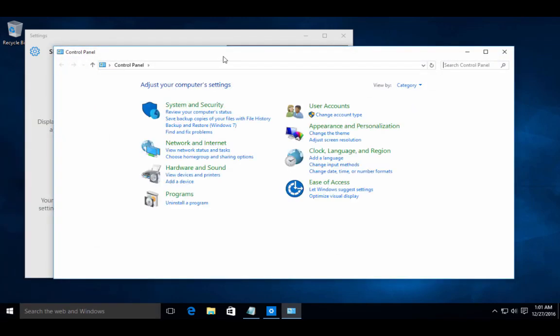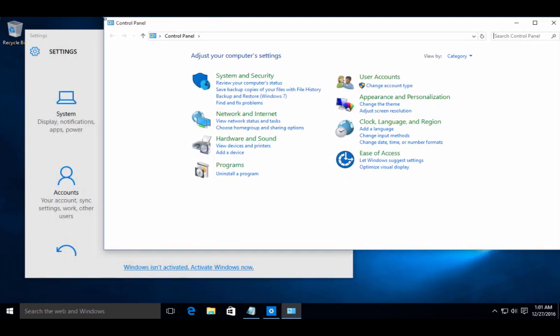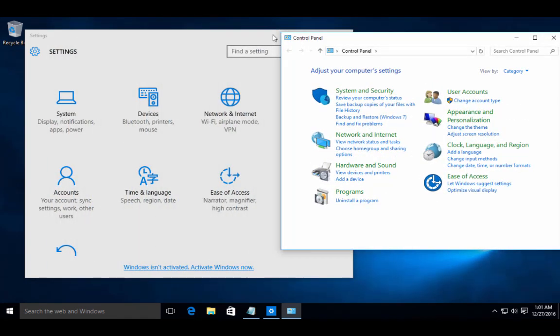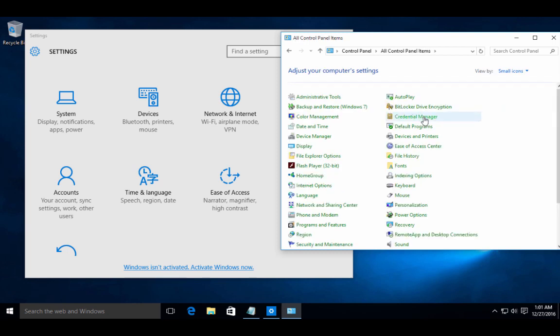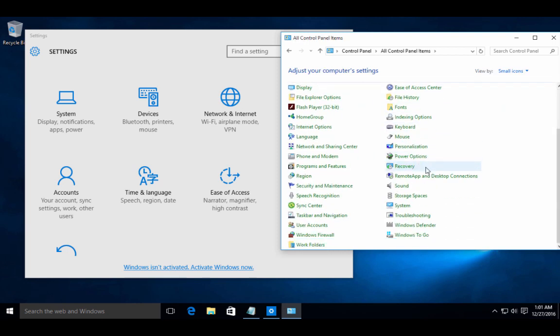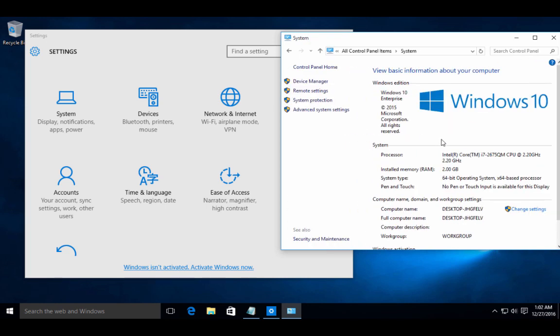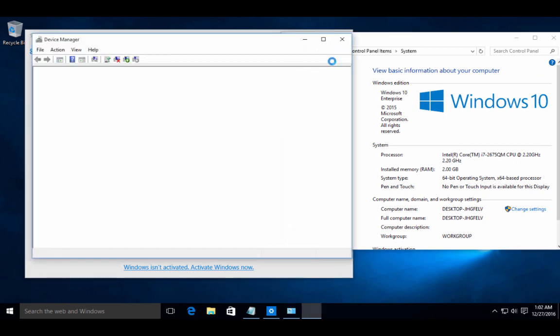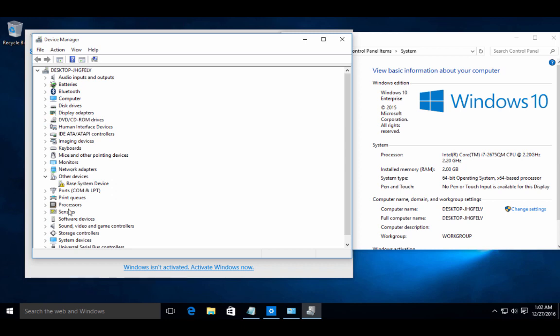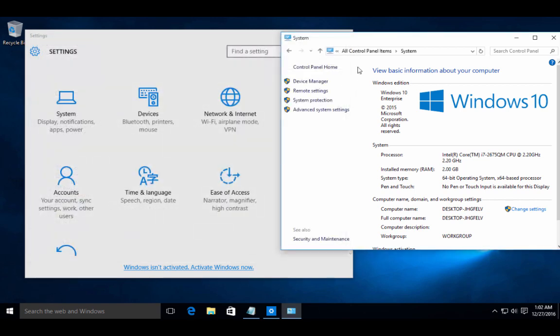So you'll see we have the control panel, which gives you the old view like Windows XP and Windows 7. You change here to small icons, and that gives you all the list of things that are available in here. So you can go to the system icon, and this tells you what operating system you have running. It tells you the devices you have, so your hardware you're running. You want to see what kind of processor you're running, it tells you that. So that's the control panel.